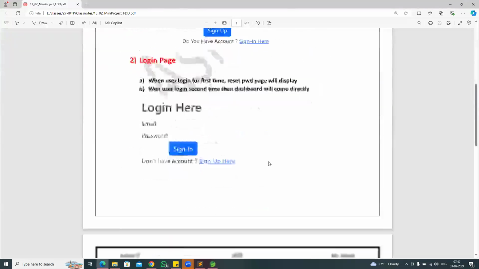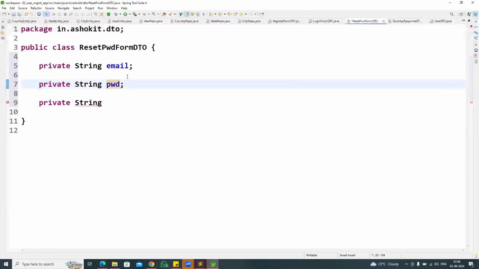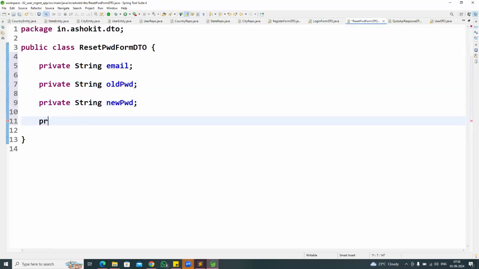If you go to this page, old password, new password, confirm password, email ID. So for this form, we need to take the variables: email, old password, new password, and confirm password. Private string, confirm password.